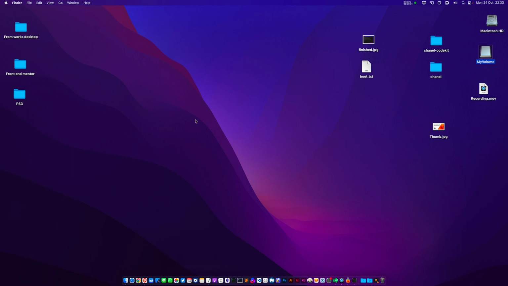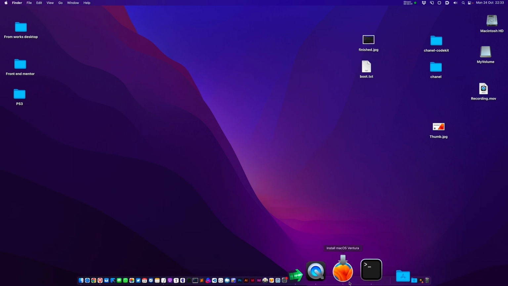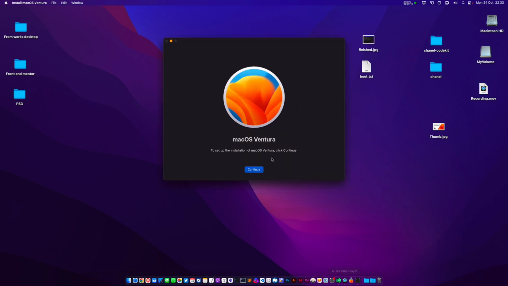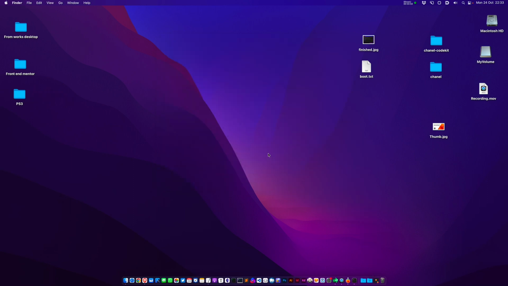And then just go to the Mac App Store and download Ventura. So if you just go to the Apple menu and just say App Store, and then just search for macOS Ventura. I won't show you how to do that because it's obvious. And then once you've downloaded it, it's a 12 gig download. It depends on your internet connection. It doesn't take that long to download. And then it just downloads and it looks like that. So you just minimize that and just leave that for now.